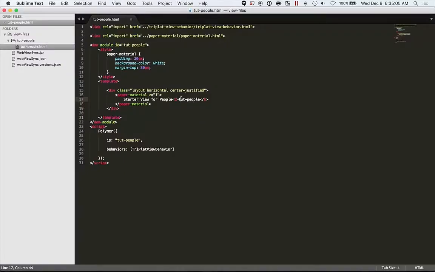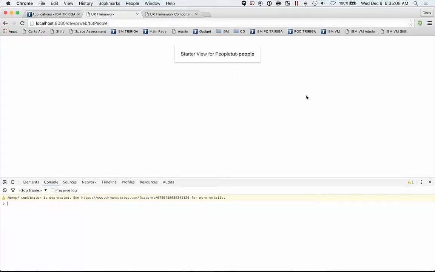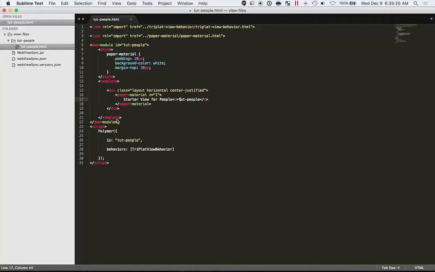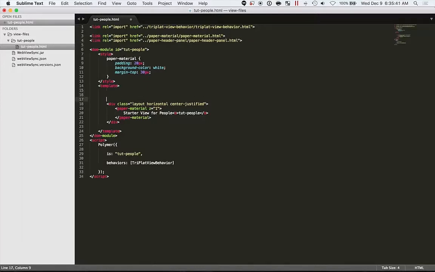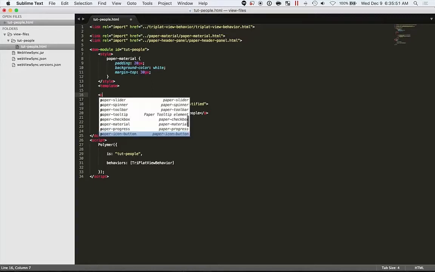So let's see, this is kind of a weird page, and it just has a little box there. A lot of applications nowadays, we have a little header. Let's add a header. Let me show you how to do that. And luckily, Polymer has a built-in header. We're going to use that guy. So first we need to import it. And this guy is called Paper Header Panel. So I'm going to add that import there. I am also going to start using it here inside my template.